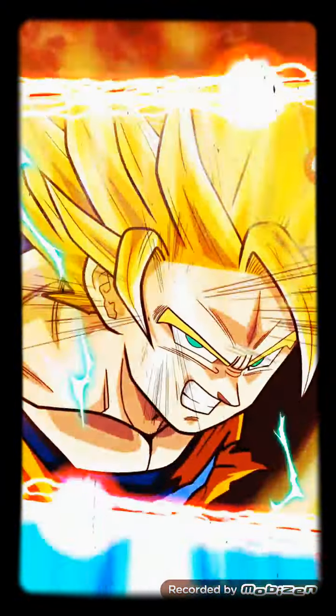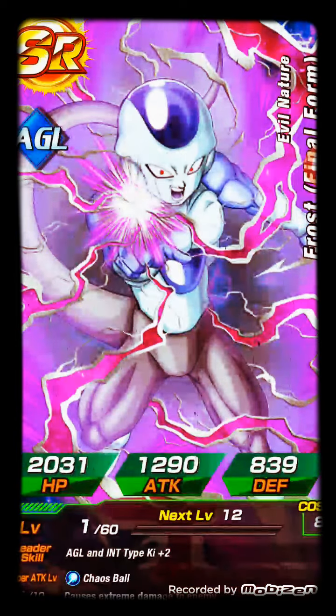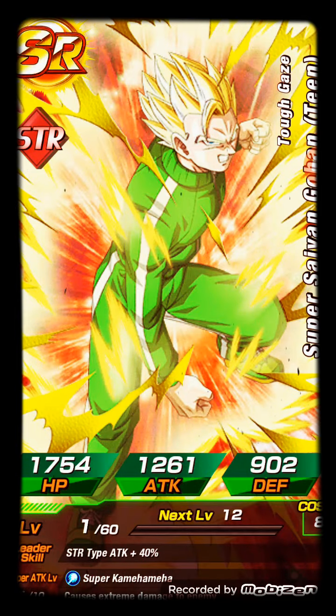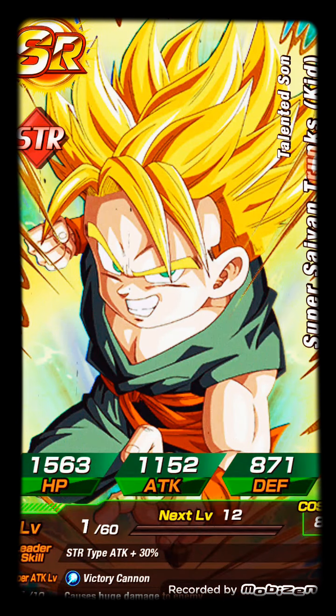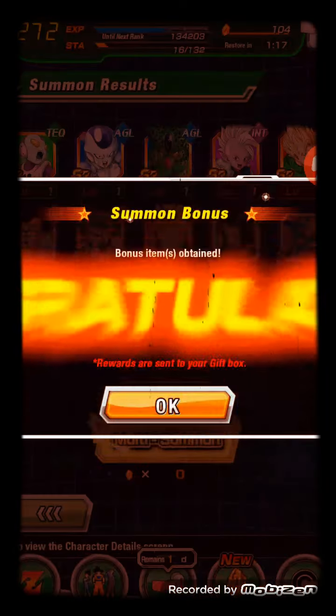Super Saiyan 1. Super Saiyan 2. Super Saiyan 2 is where we're stopping. Jacko, to bless the summon. Frost, get out of here. First form sale. No. Supreme Kai, you're weak. Trash Suit Gohan. I used to run that card. I don't know why. I used to like that card. Goku. And Super Saiyan Trunks. Yeah, I don't think this is going to be anything. Yeah, that was a terrible summon.